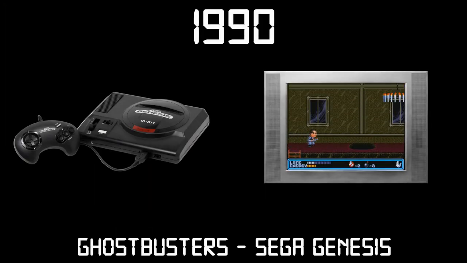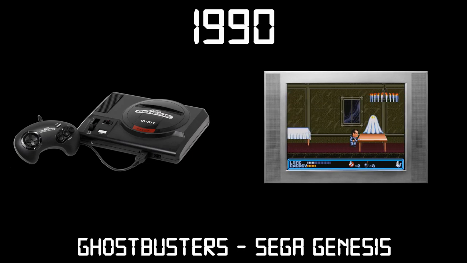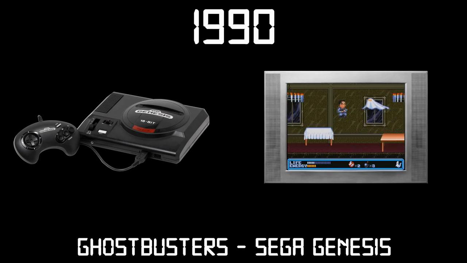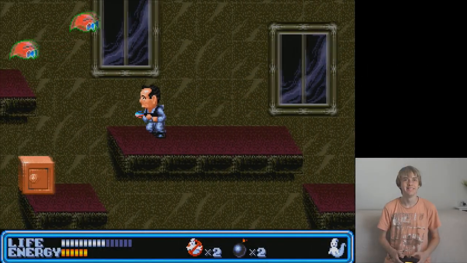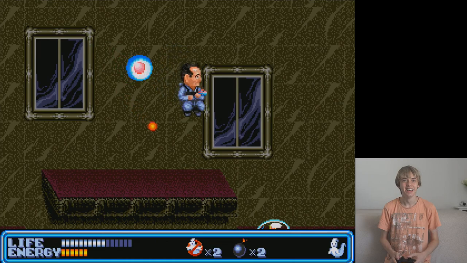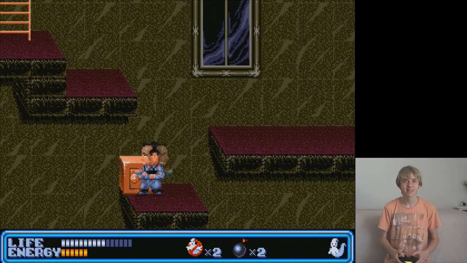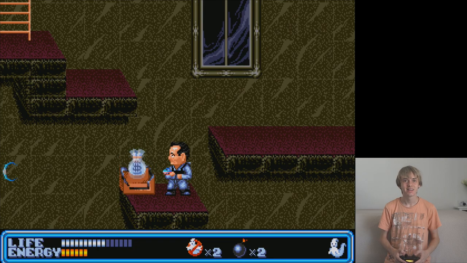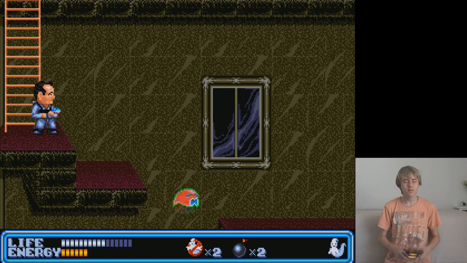As we entered the 1990s, we were introduced to Ghostbusters on the Sega Genesis, which is set directly after the events that took place in the 1984 Ghostbusters movie. This game was 16-bit like Golden Axe, so the graphics once again impressed me. Although the house itself that I was searching for ghosts in was very abnormal, even more so than the ghosts themselves that I was attempting to bust.